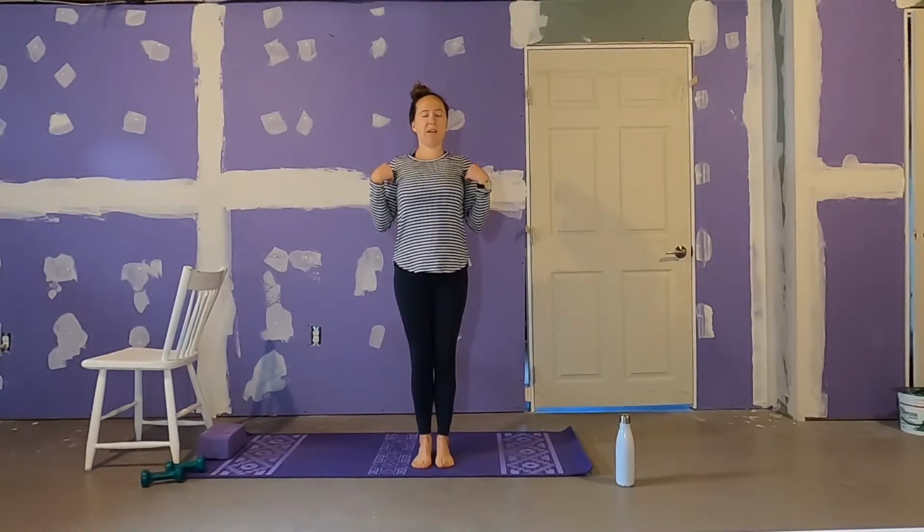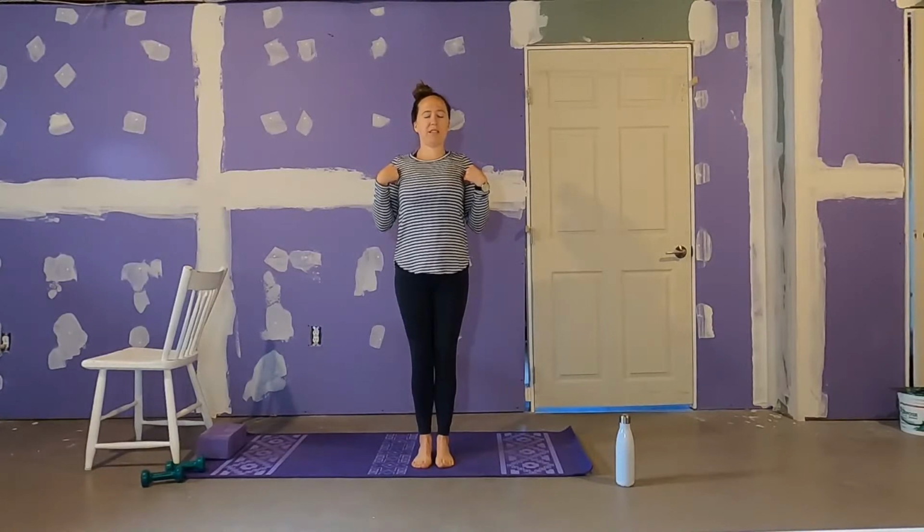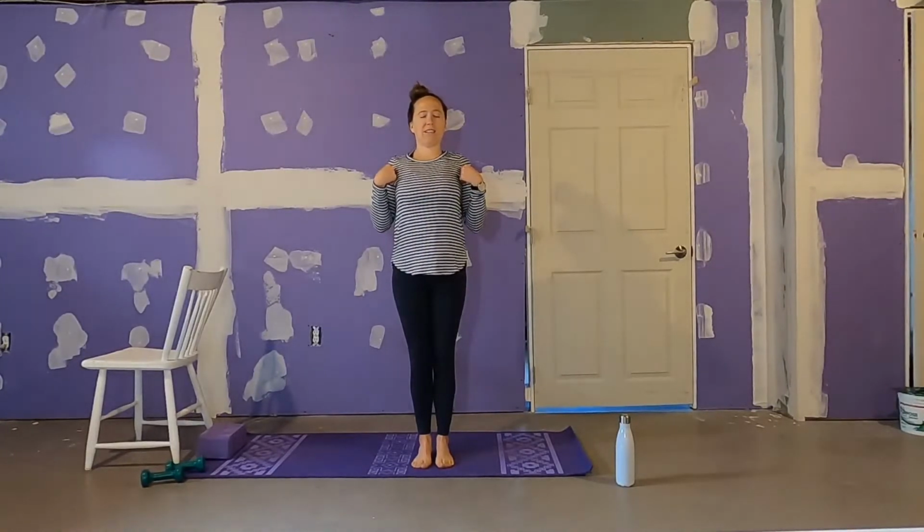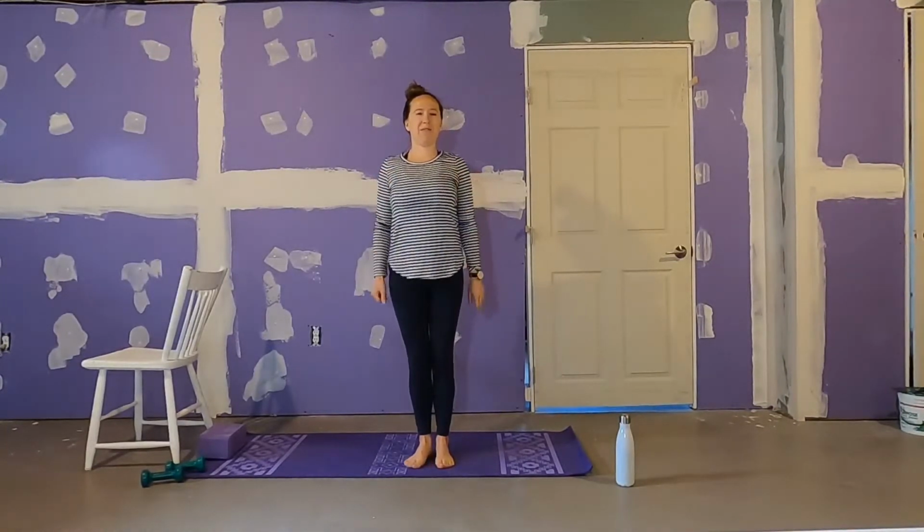And scan down your body for just a moment and see if there's any tension or anything that you want to care for or strengthen. And when you're ready, just exhale and let's start to move. So lift a knee, lift your arms, and start to just feel the breath.